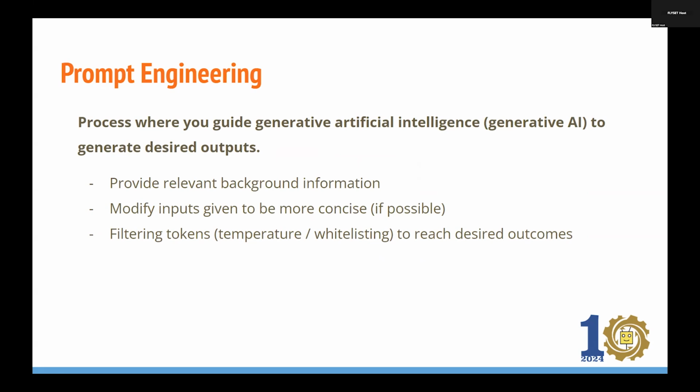Adjusting the temperature would be adjusting how creative it is. More creativity in AI means more unique results. The follow-up of that is there's less standardization and it causes more errors to happen. So for this project, I used a relatively low temperature. Next is whitelisting. Whitelisting is where you only allow a select group of tokens through. And I use this method so I can hone down to the style that I wanted it to output.